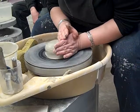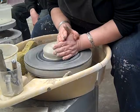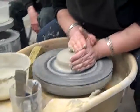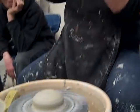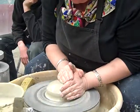Now I'm going to lean into the clay and push down at the same time. It slid a little bit there, and I didn't have it nailed onto the bat well enough, but fortunately I was in control. Okay, so I'm pushing in and down, and it's starting to come to center. Notice my hands are locked in together, and this is kind of round, and this is kind of round. So I'm ending with a pretty round shape.